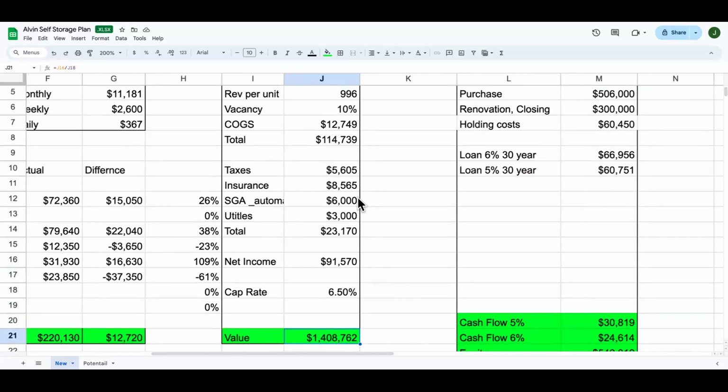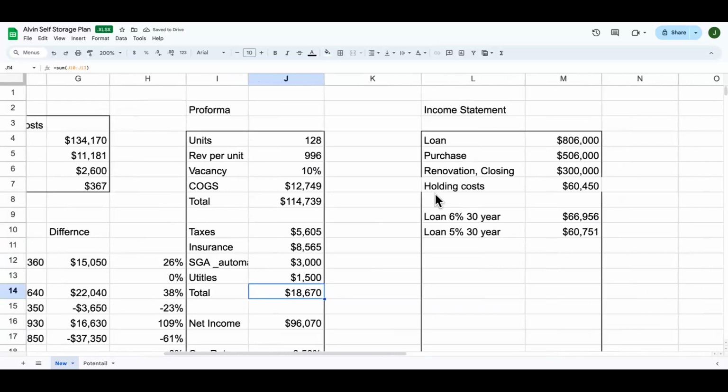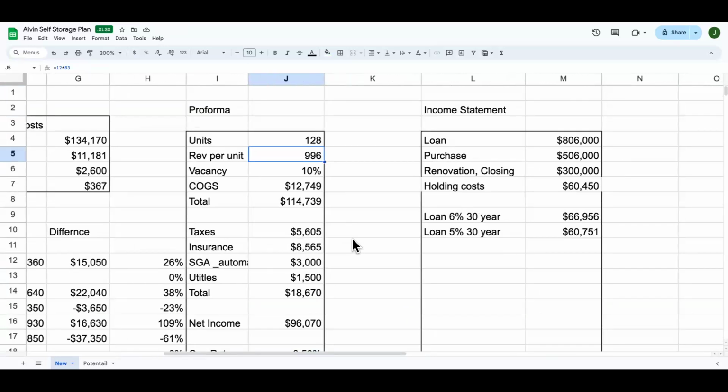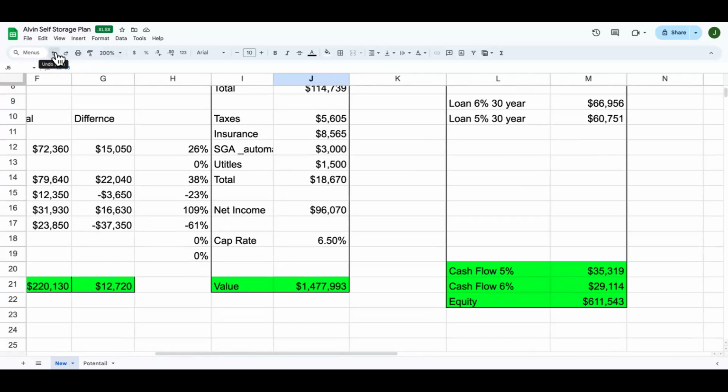Again, if we were to change some of these numbers, I think these are probably going to be at least half. I mean, we're at 1.5 million pretty quick. And that's at $83 per unit at a 10% vacancy. My guess is we're probably closer to $100 a unit there. But we'll use 83 for now, and I will revert these same figures back from the pro forma, and we'll just be pleasantly surprised when they come in lower.